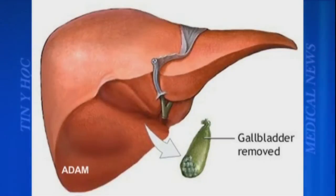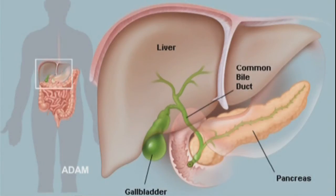The question is how the patient without a gallbladder does afterward in the long term. They are still able to function normally like anybody, even without a gallbladder. Because remember, the gallbladder is just a sac to store the bile. The bile is mainly released from the liver. So they are still able to function with one condition. They need to avoid a big meal with a lot of fat, because the liver may not be able to release sufficient bile to digest the big meal. So they have to limit their meals, especially fat and fried food. And also eggs. If they eat a lot of eggs, they may need a little more bile. So this is the only thing that we need to be concerned about.